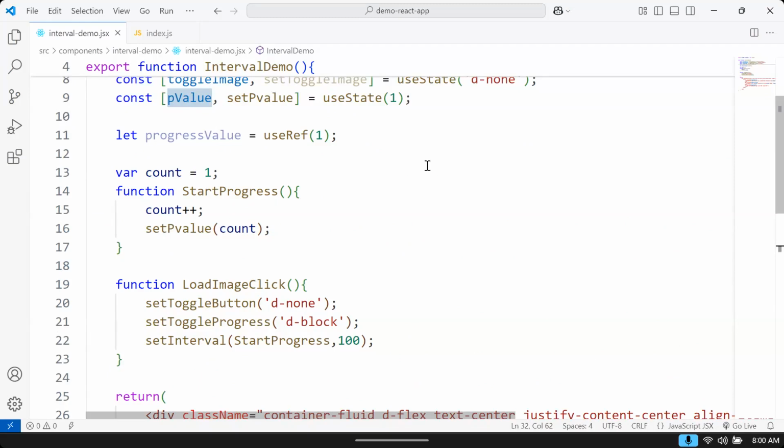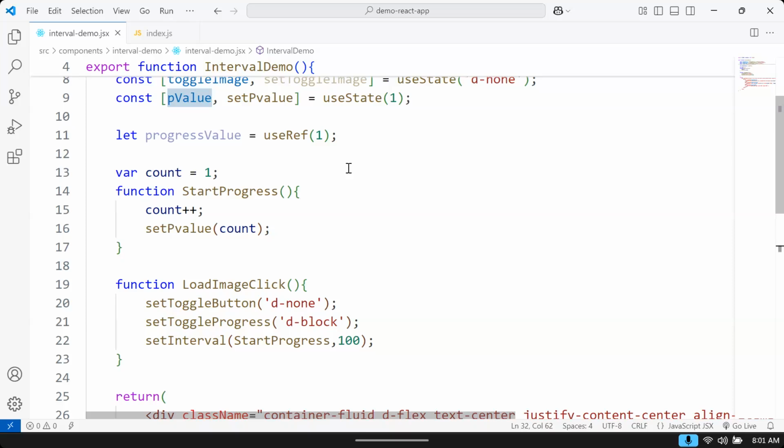Second, useRef is for internal process. It is not for presentation. It is not good for presentation. It is for internal process. So those two are not suitable, because the progress value needs to be presented now. Then what is the best option? State. You store some value and you use the value.